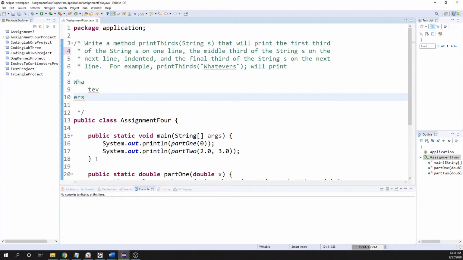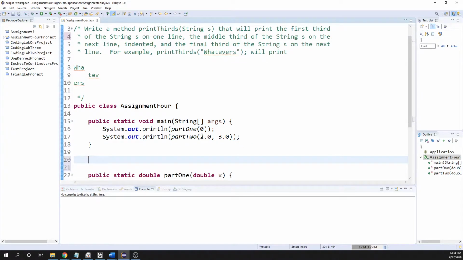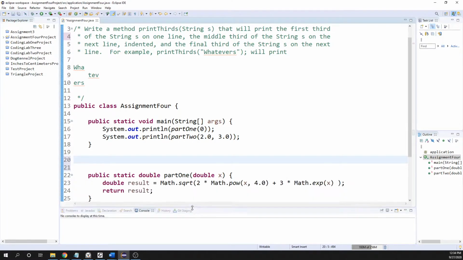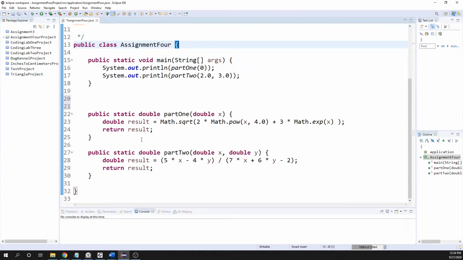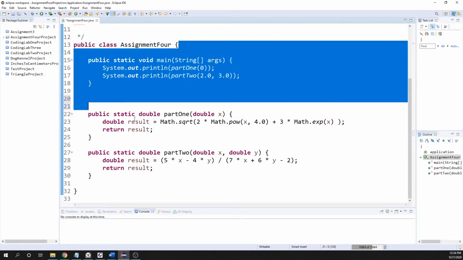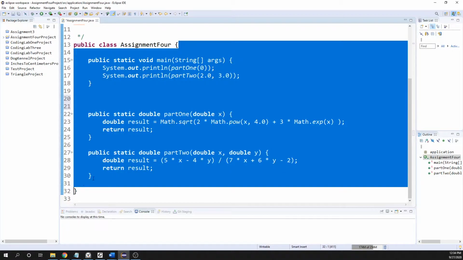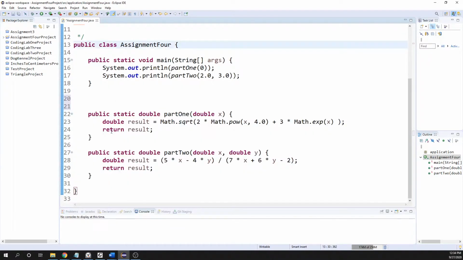Okay? All right. So we are going to add this new method into our class. Remember that the method needs to go inside the class body, right? So between the curly braces that offset the class body, but not inside any other method.